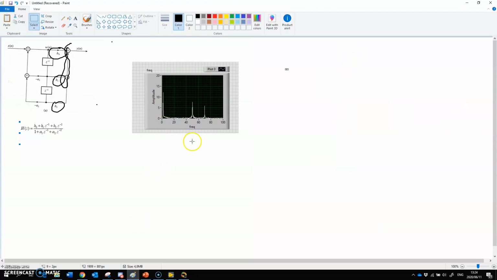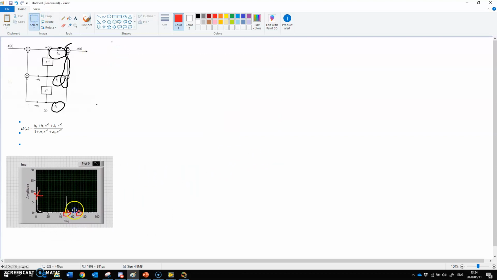So if I just paste it here quick, it means this one. It means we want this value to go through, and I'm going to put a pole there, and we want these two not to go through, so we put zeros there. So poles are values that you want to go through, zeros are values that you don't want to go through. Just move it here. So what did we say?